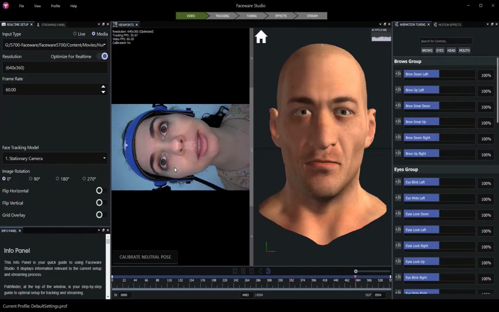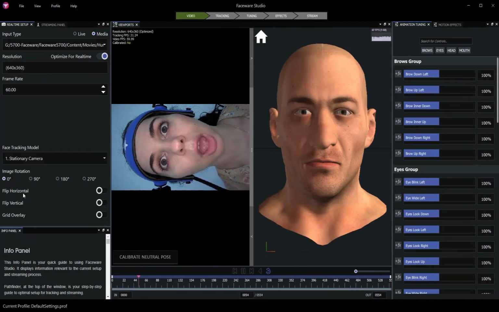Now this video source was recorded using a head-mounted camera. So the position of our performer's face stays stationary throughout the performance, even though her head is moving, as we can see by motion in the background. However, while this gives us a better view of the performer's face and fills out the frame, the orientation of this video is not conducive to tracking, as the face is not vertical in our viewport. We have image rotation as well as image flipping tools here that allow us to adjust the orientation of the video in our viewport for tracking.